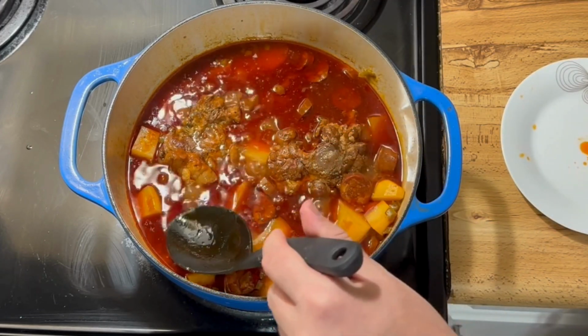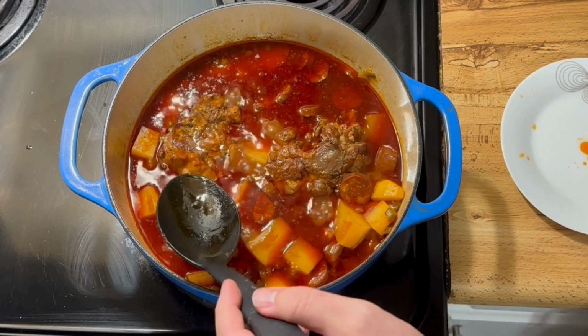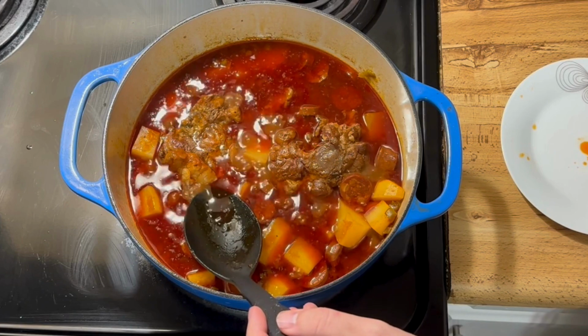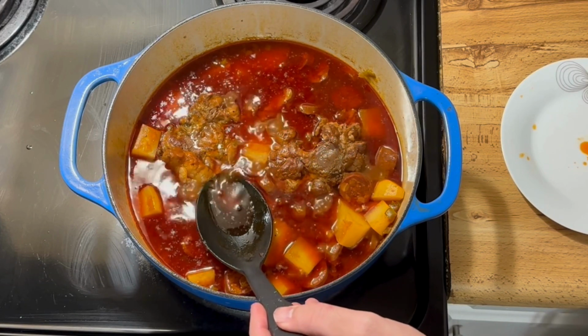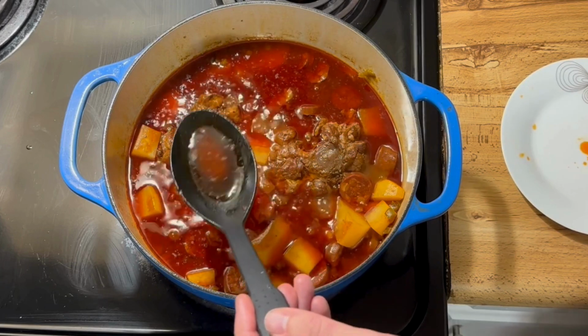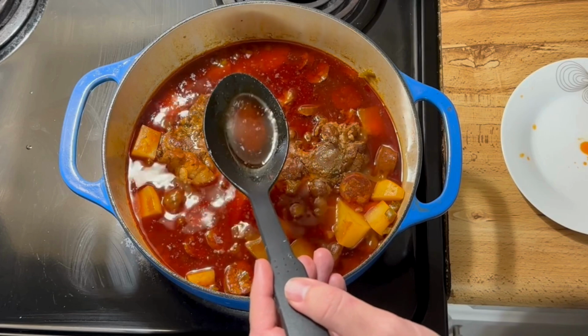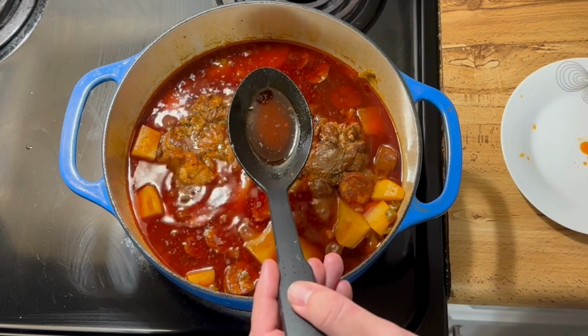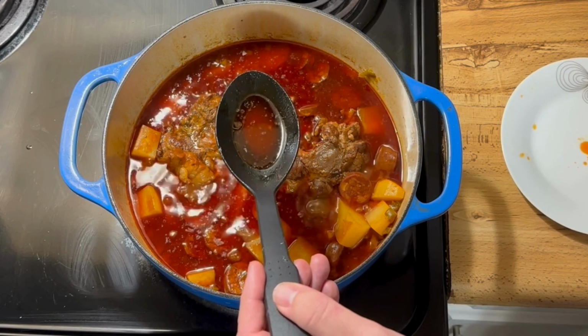But this really dark red color is actually oil, and we don't want that when we eat. So I'm just going to go through the process here of just using the spoon to skim off as much of that oil as I can and get rid of it before serving it up. So that's going to take me a little bit of time, but I just wanted to show you that, so if this happens with your stew, you can do the same thing.